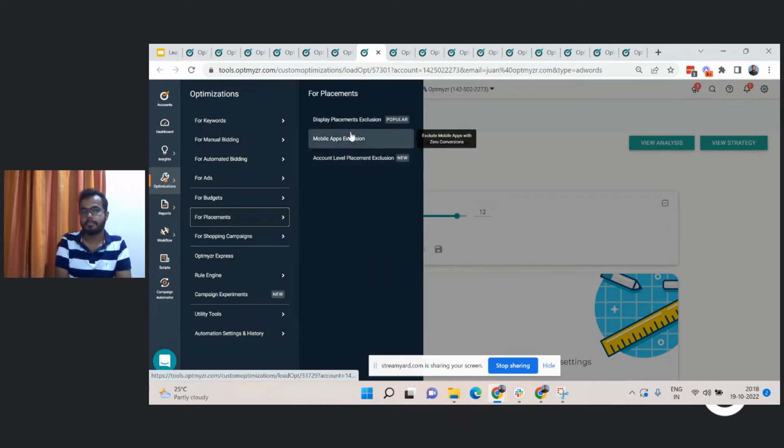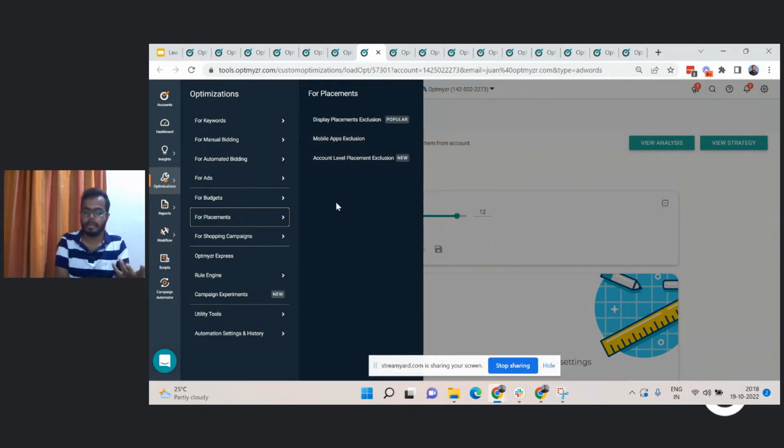And a similar tool but at an ad group level is the mobile apps exclusion tool, which works with just mobile apps but at an ad group level. These are the two tools that can help you save that cost, because what we have observed is that a lot of times there's a lot of cost associated.